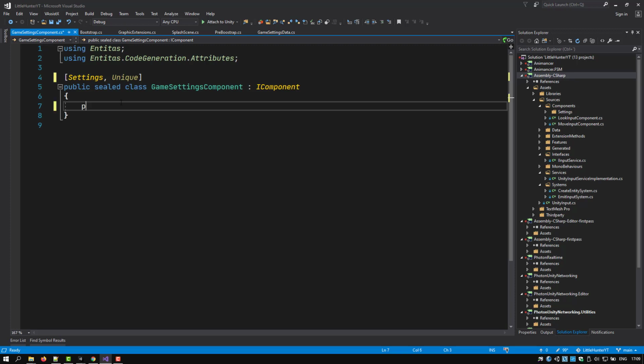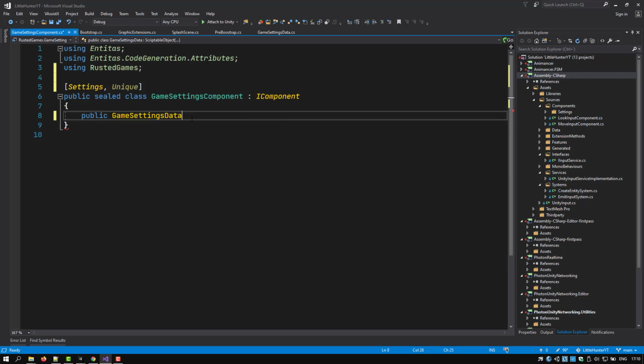And from here we say public game settings data, and we need to add a namespace, and we call this variable value. You will see why in a minute.